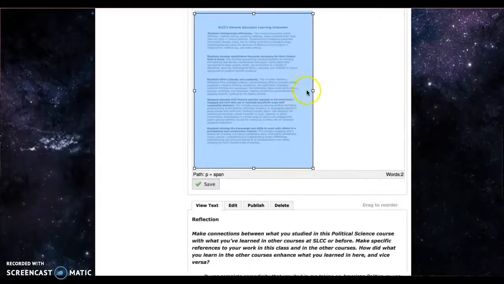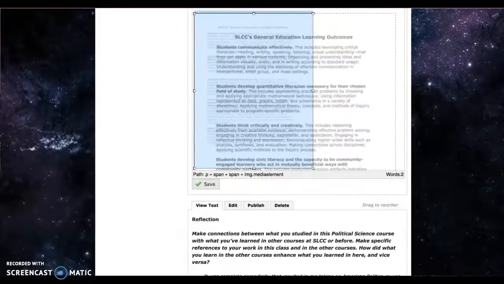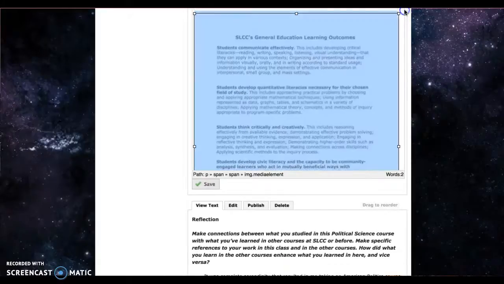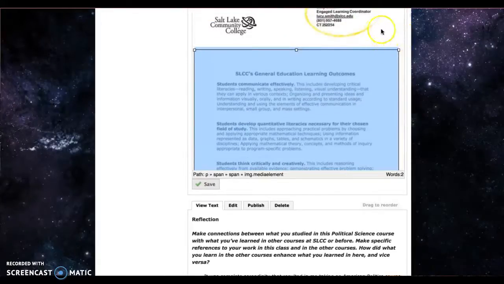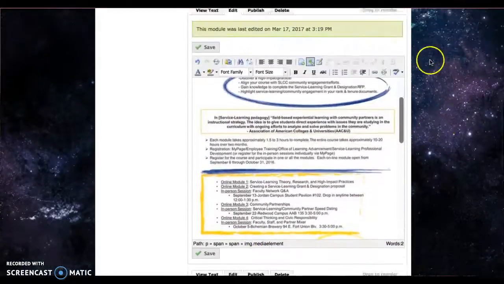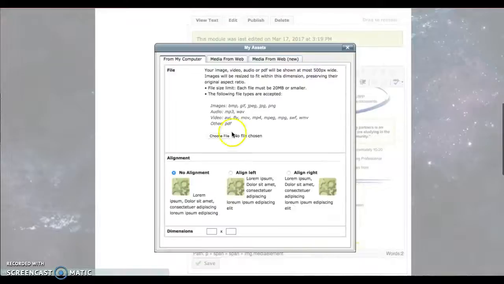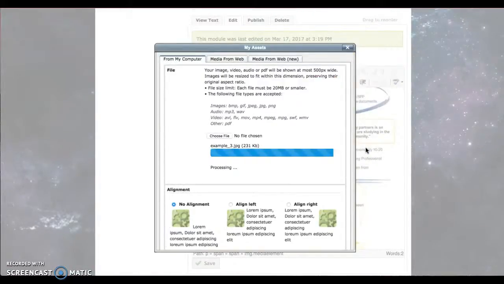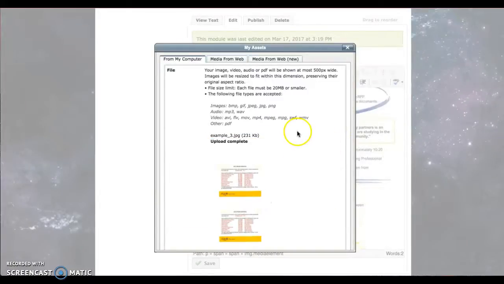And if you leave this blue and insert the next assignment, it's going to replace this. So if you find that you're missing a page, that's probably why. And then you also have to make sure this is as close as your other files, so just make sure everything is properly sized. And finally, add the last page here. So you would just keep going until you have all your pages.